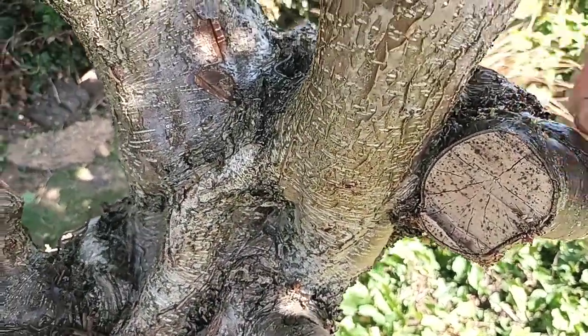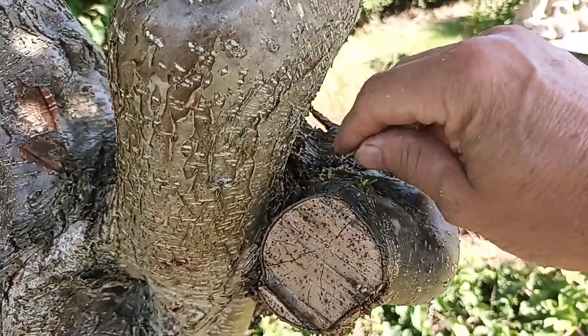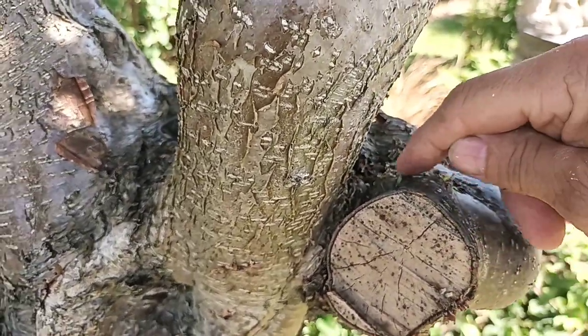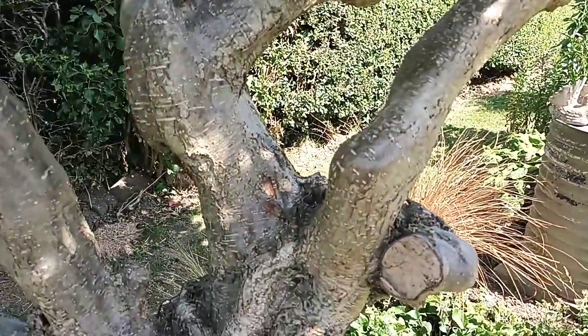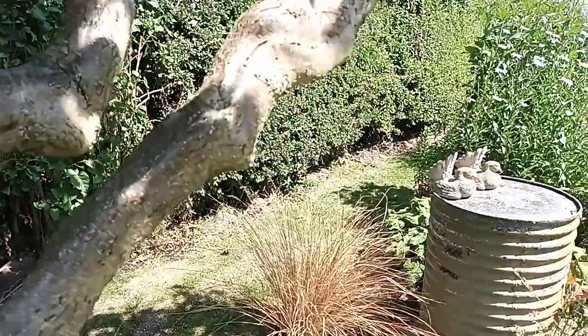Now sometimes you're left with these little straggly bits that you can see in here. Tiny little straggly bits. You can try and get those off if you can. Don't worry too much about little bits like that. You can deal with those at a later time.